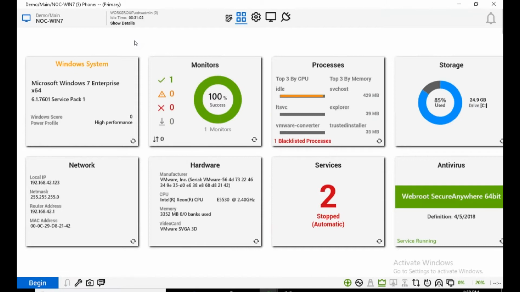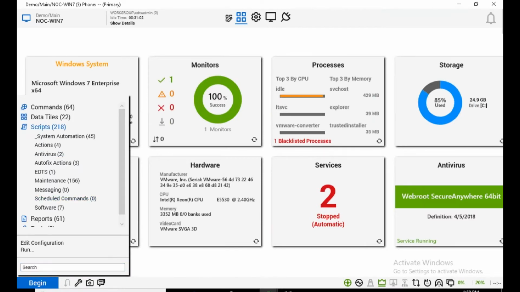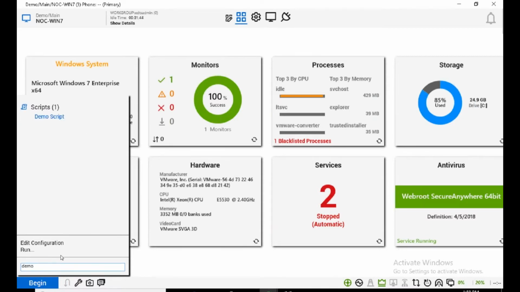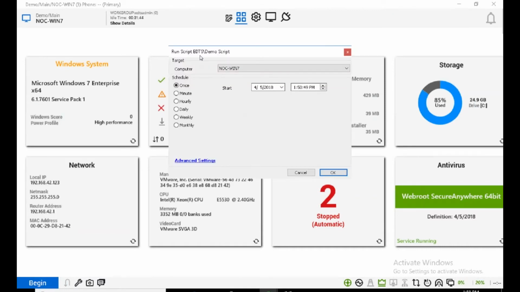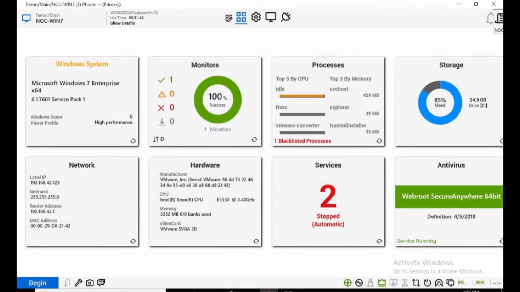Okay, so Evan, show us how to run a script on a computer, please. All right, so just go back to our begin menu. You'll have your scripts here. Great new feature again, the search, so we can search for our script. Just click on it. This will actually look kind of familiar. There's some aspects of the UI that didn't really change. So this is basically just our schedule for the script. We'll just go ahead and let it run now. Okay. And you'll get the notification when you start the script. And as the script status is changed, you'll get additional notifications. Okay. All right. Thank you.